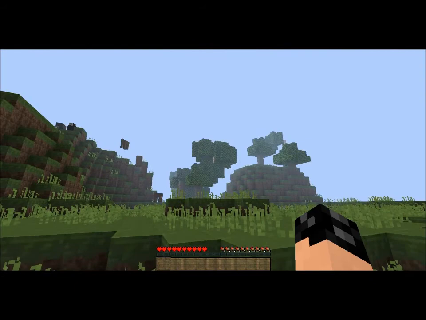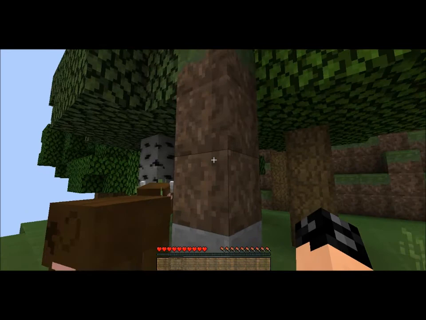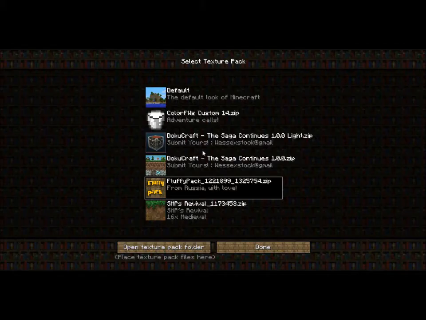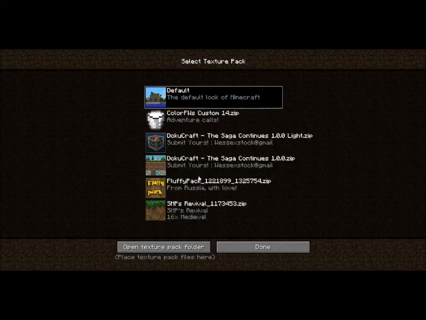That's going to be pretty cool. Let's get... Is that dirt there? What the hell? I'll just put it back on default. There we go, Fluffy Pack from Russia with love. That guy's awesome. Let's go on default. Sorry. Actually, let's do some of my custom Dookie Craft, yeah?